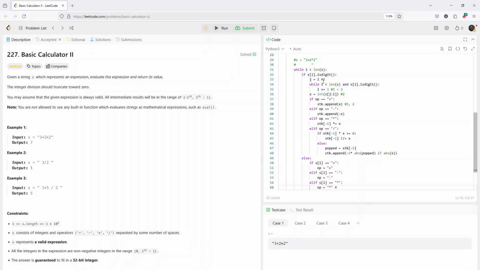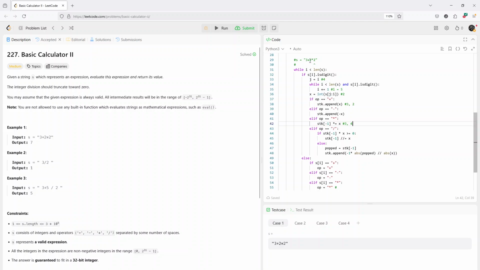So now I is at here, which is 4, a digit. Iterate I by 1. So we're at I equals 5 now. That's outside this range, outside the length of S. So we're just going to do the 2 again. This time the op was times. So we're going to do times equals the 2. So now stack is 3 and 4. And then the sum of that is 7. And that matches this output here.